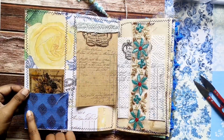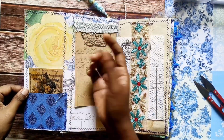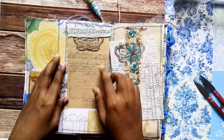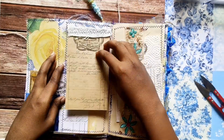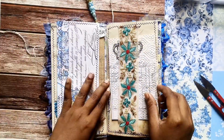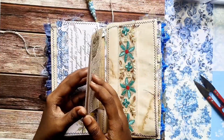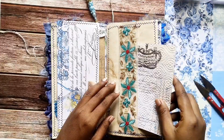So yes, here is the fabric pocket. This fabric is also in the kit. Here I have added a flap. I just stitched a piece of paper and a piece of fabric over the journaling card and made it as a flap. So here is the belly band.